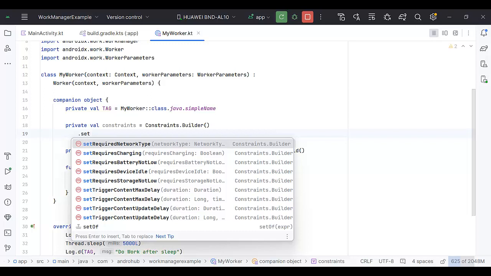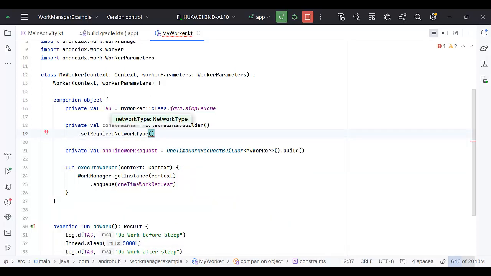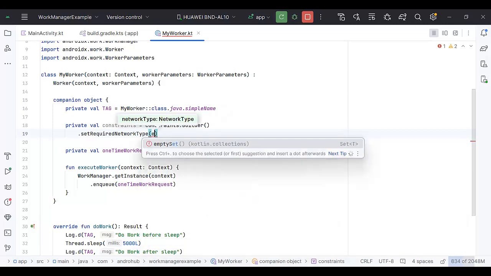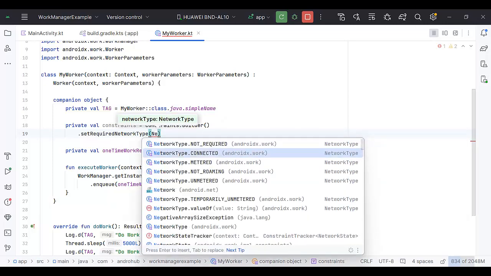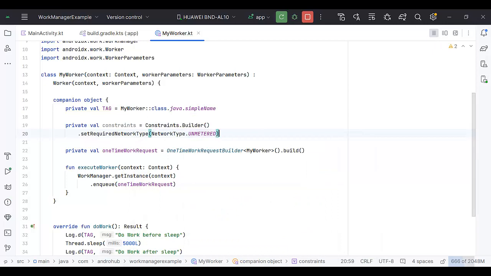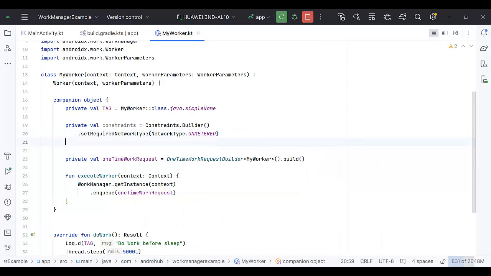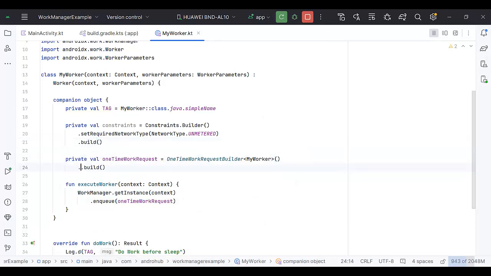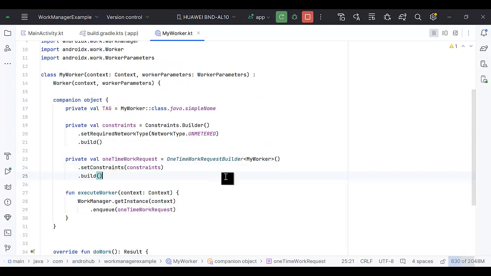So right now we'll just check whether the internet is available or not. So required network type, then network type, so it's not required, connected, metered, not roaming, unmetered. So I'll just check whether the Wi-Fi should be available, then just build, and before the build I'll just set constraints, that's it.